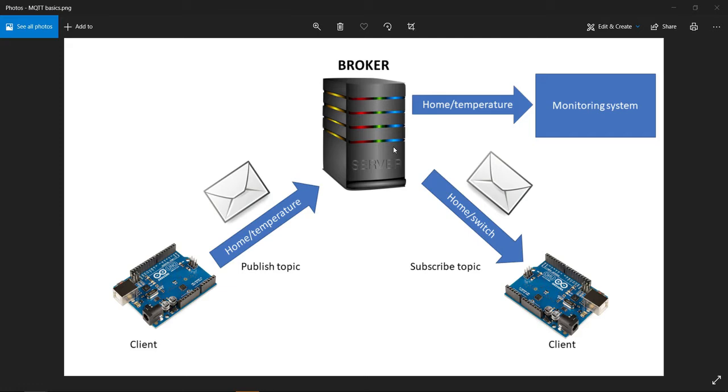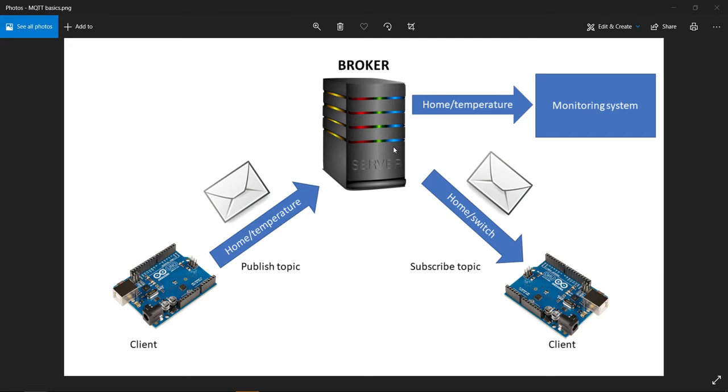But in this format, for example, the monitoring system is subscribed to this topic, which is the same as my published topic. So the monitoring system receives that message itself. So that's how basically the broker works.